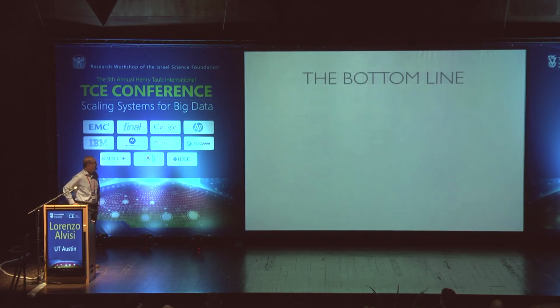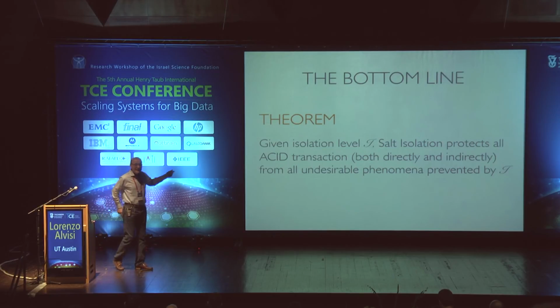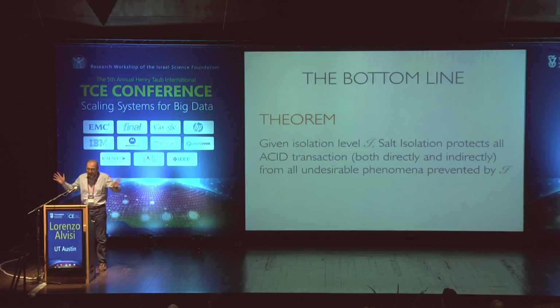The bottom line is a theorem. You know, all good stories end with a theorem. And here we can actually prove that given isolation level I, whatever your isolation level is, SALT isolation is going to protect all ACID transactions through effects, either direct or indirect, that may have. Again, ACID transactions are going to be completely unaffected by the fact that we are BASE-ifying.